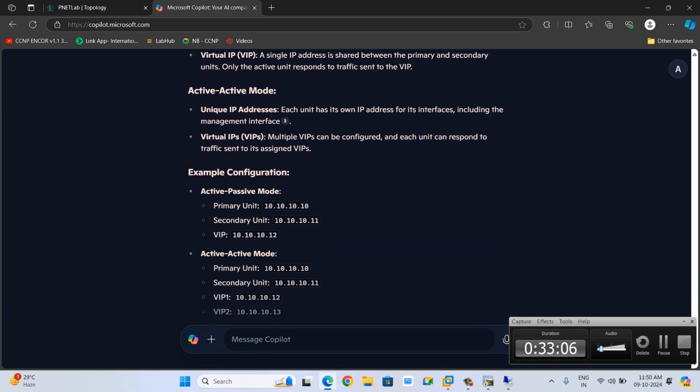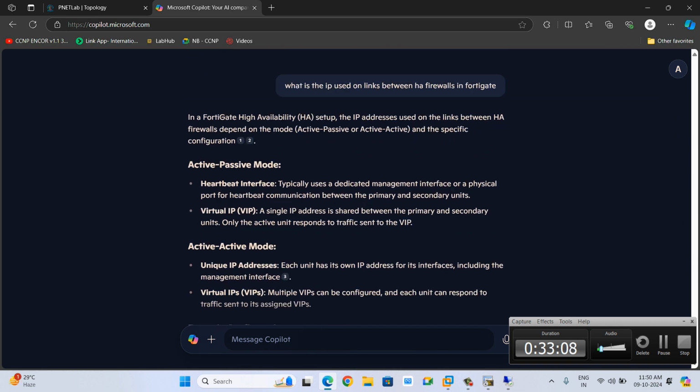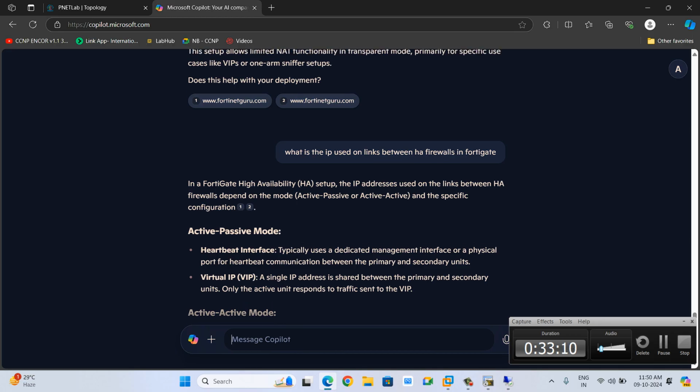Oh no, it's not that. Not the correct answer. In the heartbeat, sorry. Heartbeat means which IP is being used to send the heartbeat to the peer one.